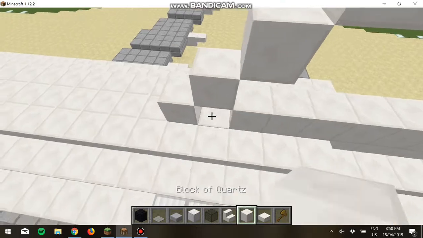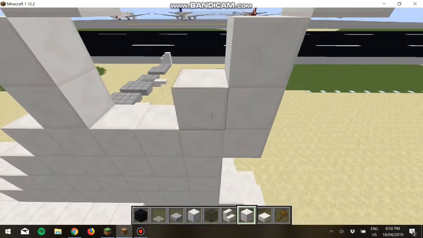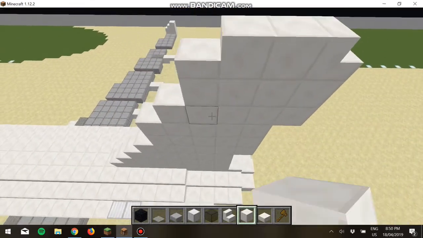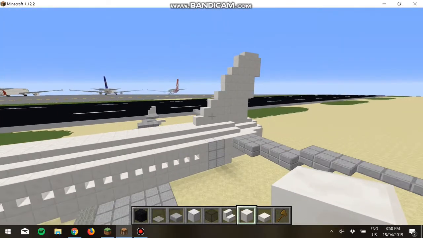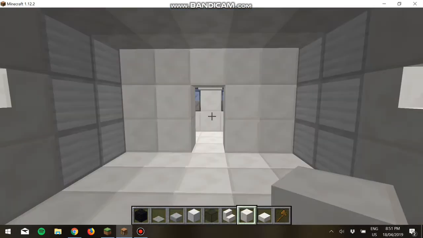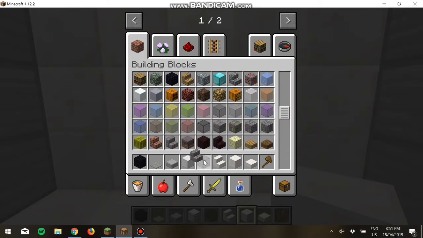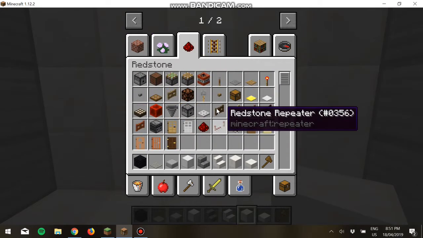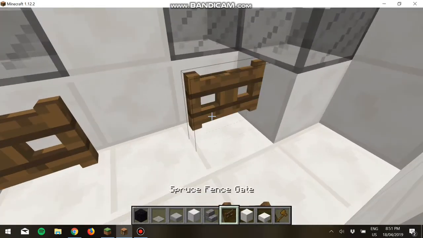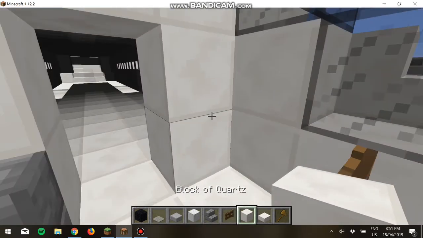And then, after we fill it in, we are going to head on down to the interior now. I did a bit of work on the cockpit. You can take some time to observe, but it's just like this for now. So we put spruce fence gates. I probably would have used dark oak, but yeah. And then we are going to put double stone slab for the center console thing, whatever you call it.